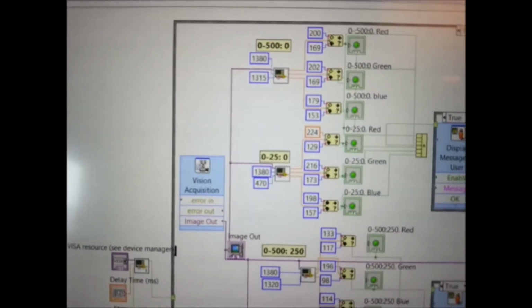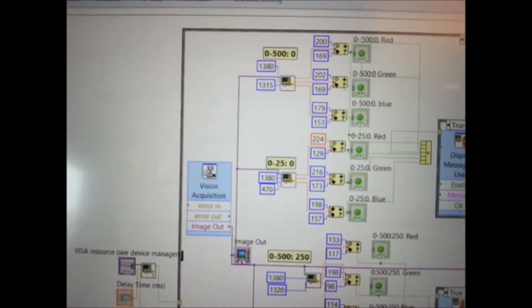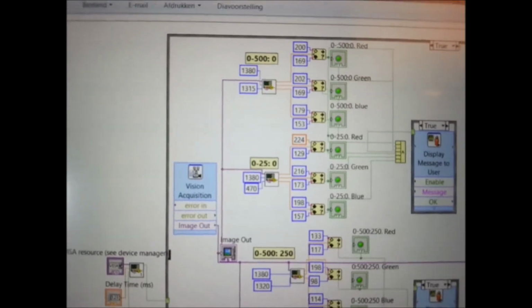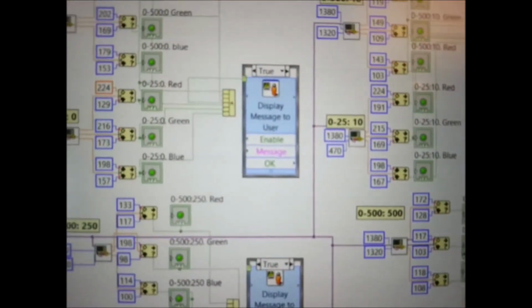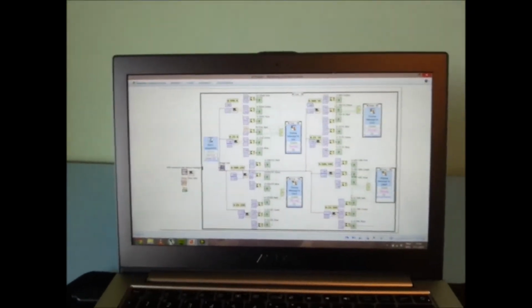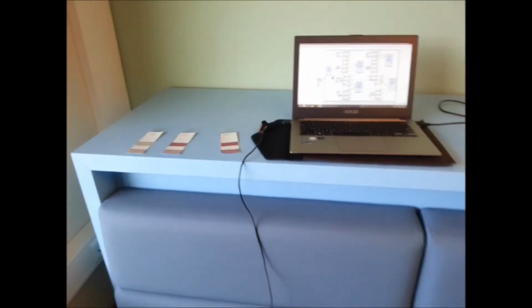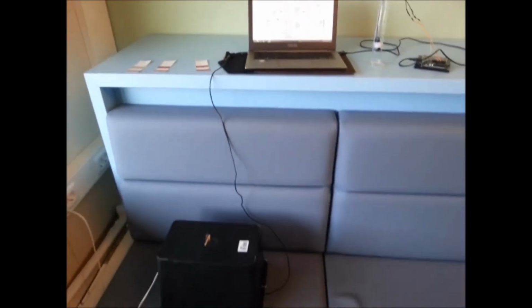If they're all true for the 0 to 25 part of the strip and the 0 to 500 part of the strip, if they're both true for all the RGB codes, then it will display the message with the concentration. So that's basically how the program works, and how we've thought up to automate this whole process I will explain now.